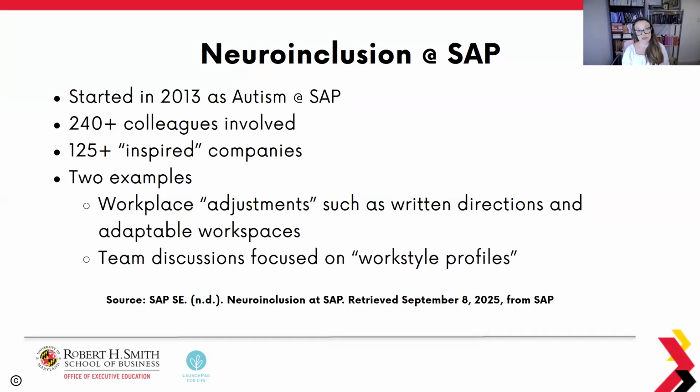And then another thing you can do is to have some neutrally framed conversations with your team where they discuss something as simple as work style profiles. There are tons of different resources out there. You may have internal things that you use at your company, like StrengthsFinder, which has been a popular one over the past several years.